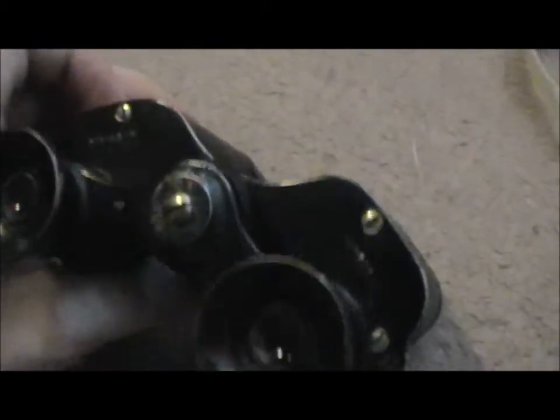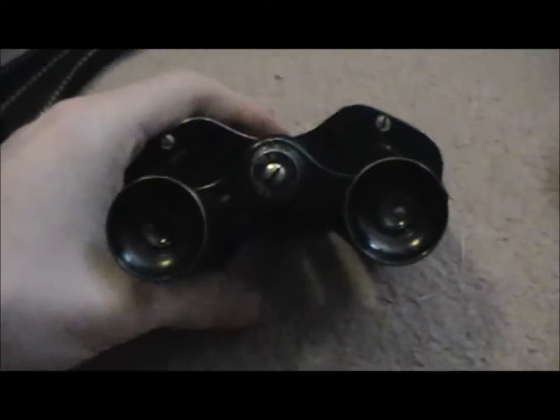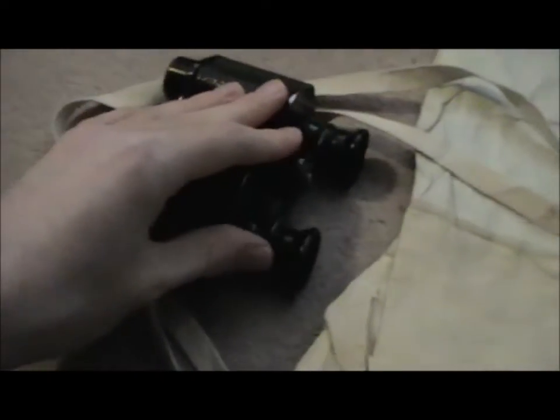These are Atkinson binoculars, made by Atkinson in London, so the British, but I have found literally nothing else about them, no information whatsoever. But they are World War II or pre-World War II, which is what I like about them, and they're very awesome. So I got them, and you won't believe how much I paid. Them and that, £5.